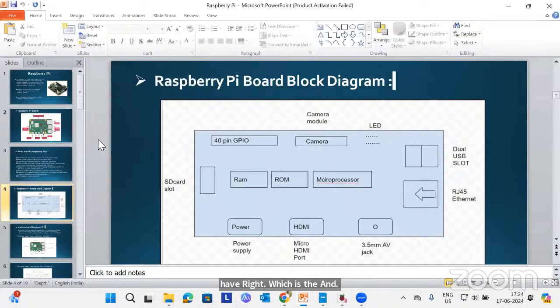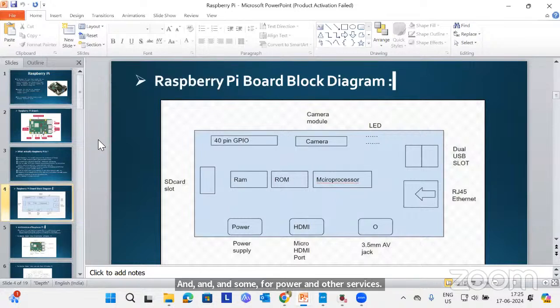Actually, the ROM is nothing but the hard disk, that is the SD card. Next is the camera, HDMI cables, audio jack, power cables, and four USB ports. Next is the RJ45 internet connection, the camera module, and some LEDs for power and other sources.